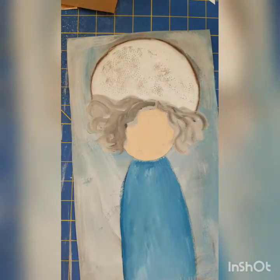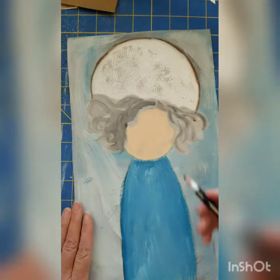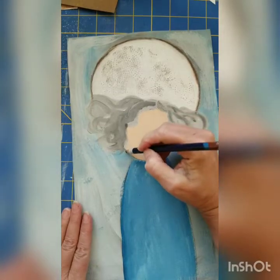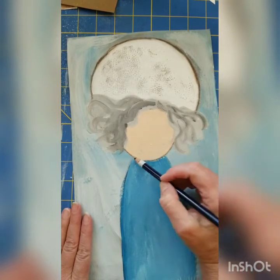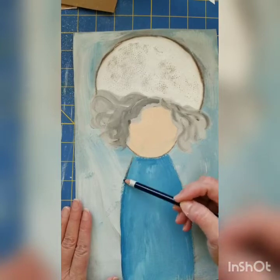Grab your pencil, your colored pencil, or your crayon here. I'm going to sharpen my pencil again. So what I'm going to do here is kind of outline her face. She might still be a little too wet. I might have to stop here and let this dry for a little bit. And I'm going to take that same pencil. I'm coming down this way.